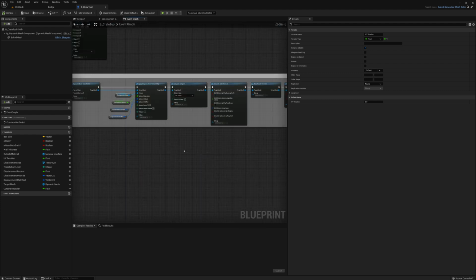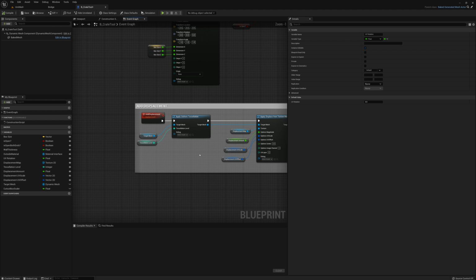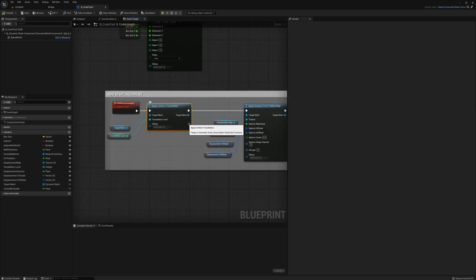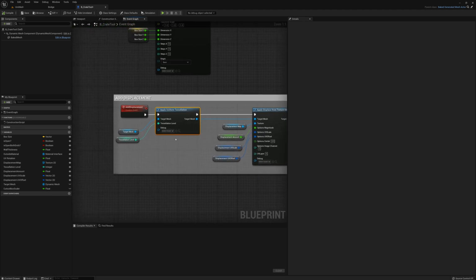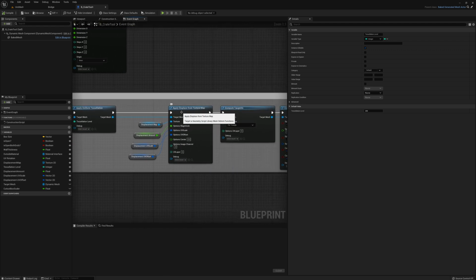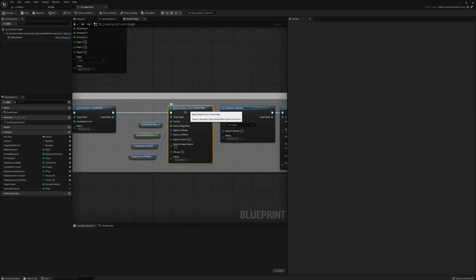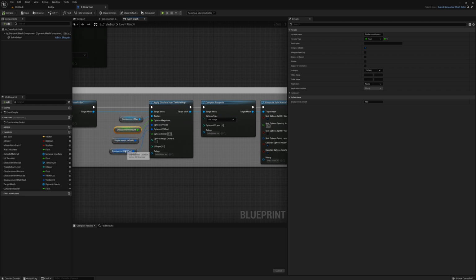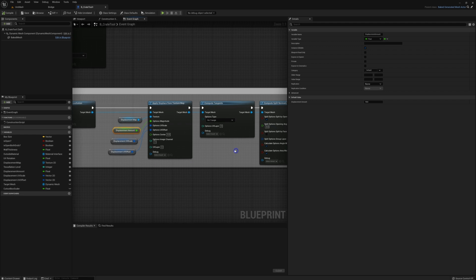All right, down here we've got the displacement. And so when you click add displacement, it's going to basically add this uniform tessellation to add more polygons to the model. And you can set how much tessellation by changing that value of tessellation level. Then we apply the displacement itself from the texture map according to the displacement amount that you can also adjust, and of course the UV scale and offset that you can match to your material instance that you've adjusted.